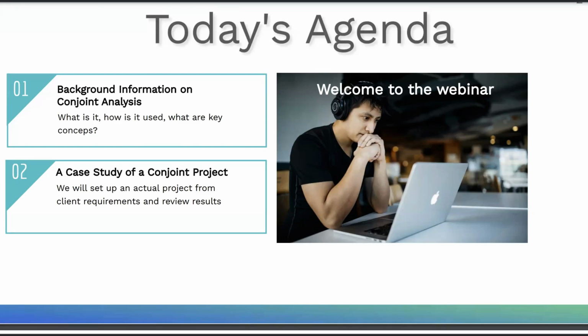Okay, if you're an expert in conjoint analysis, you've done dozens of projects in conjoint analysis, this session is really not for you. You're probably not going to learn anything new. If you're beginning your journey in conjoint analysis and would like to understand the concepts, what it means, how to use it, how to do various designs and all those kind of things, then this session is for you. The second part is a case study, which is basically let's look at a client request, a client's objective, and let's set up a conjoint analysis based on that, and then let's go ahead and field it and maybe even look at the results.